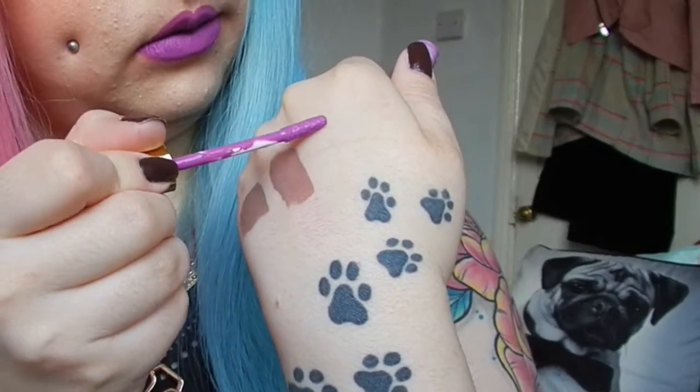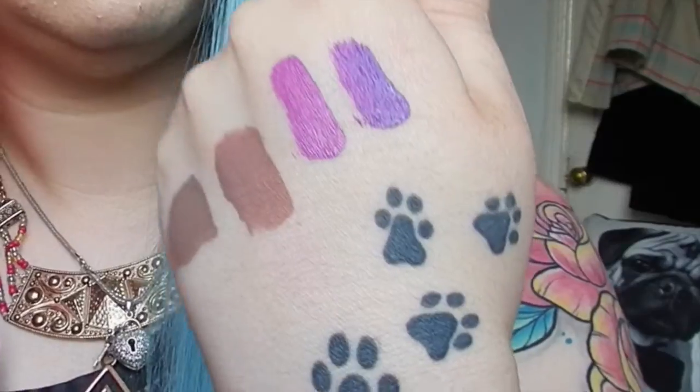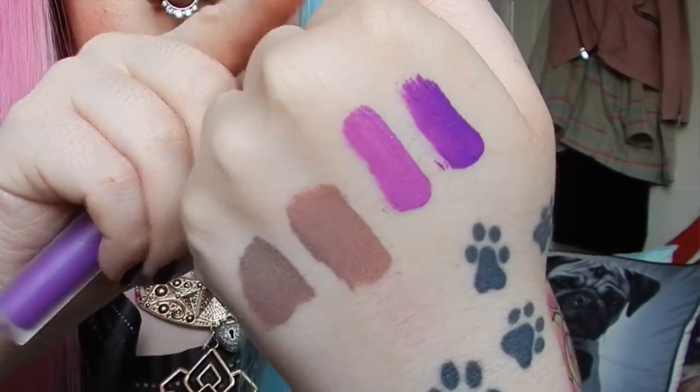It's a lovely, true deep purple, but it has that brightness to it that Pansy doesn't have. Pansy, I would say, is more of a deep witchy blue-based purple, whereas Hidden Desire is very lavender toned. Just think of witch purple and Barney purple. They're a little bit different, but also very similar, so this is kind of a dupe for that.